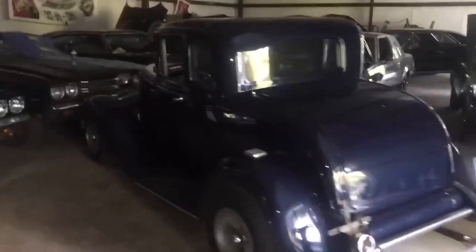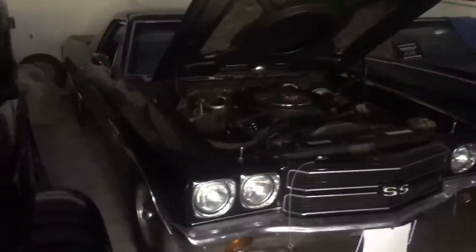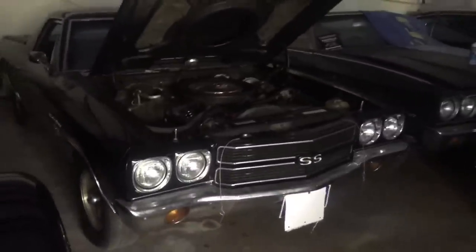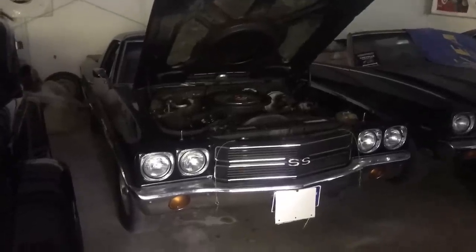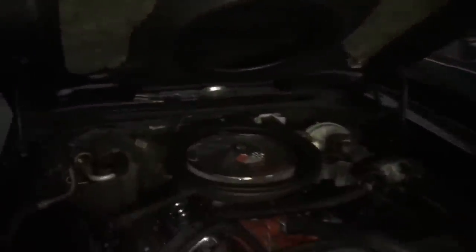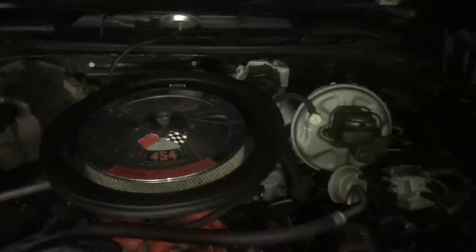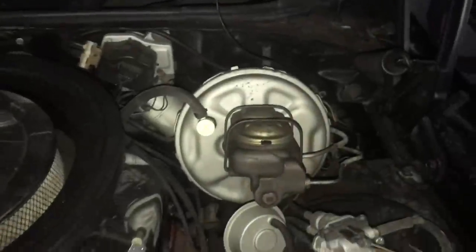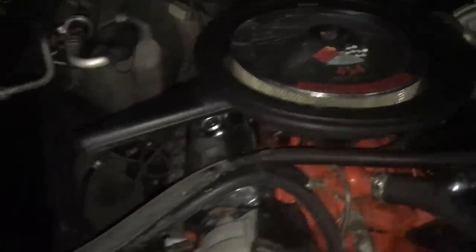My specialty is the Chevelle. This is a '70 Chevelle El Camino SS 454. It does appear to have some changes and add-ons from what I can see without fully inspecting it. It's a black car with a 454, does have air conditioning. The lighting in here is not good, but I can see things like the master cylinder and the radiator top plate are incorrect — not the correct ones for air conditioning — but the intake and a few other things look correct. I do believe it's an SS 454.